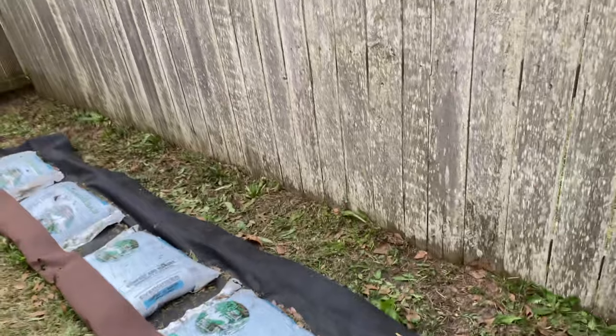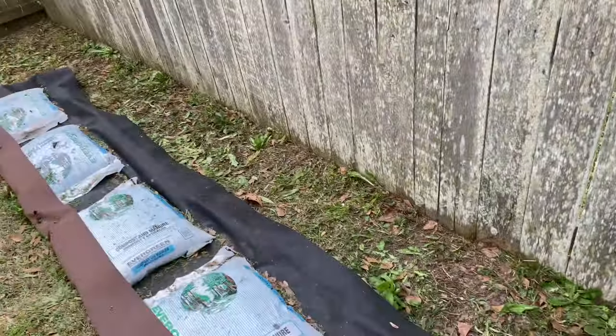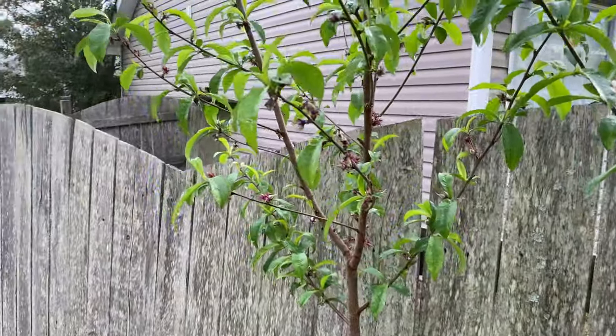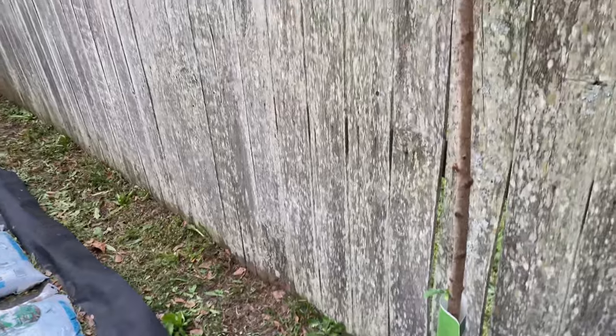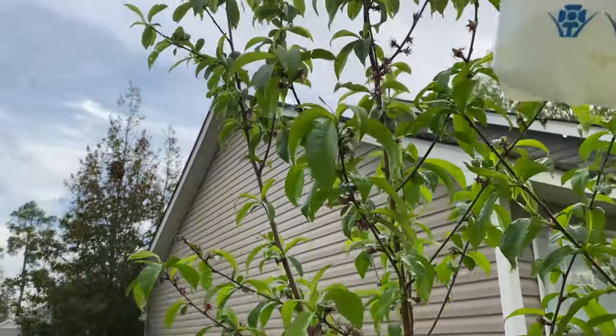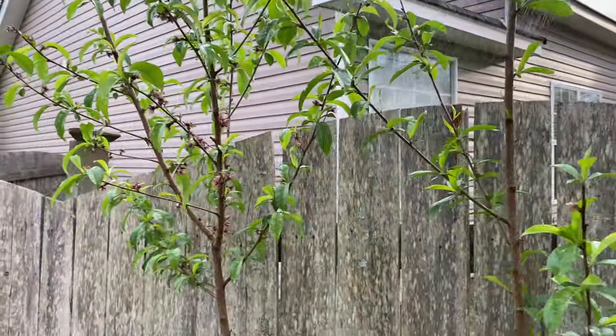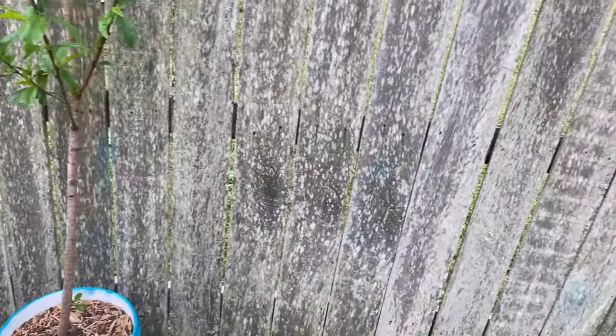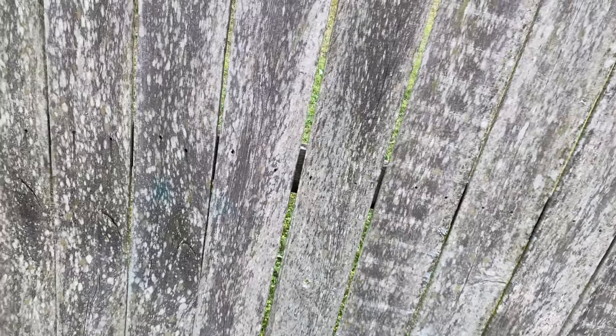Ooh. Good thing that you can get this on your skin because the wind is blowing. I'm sorry, y'all. I ain't even got the camera right because I'm trying to hold it with my left hand. There we go. Hopefully it doesn't harm the bees. Because the bees are out, y'all.